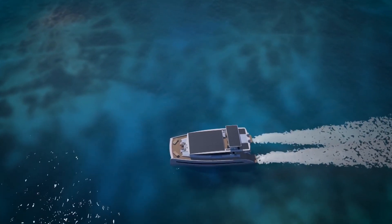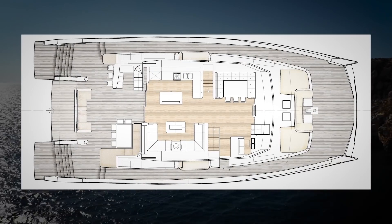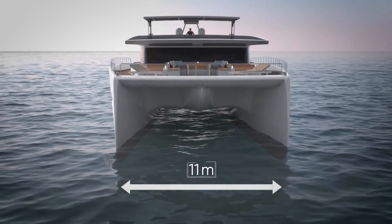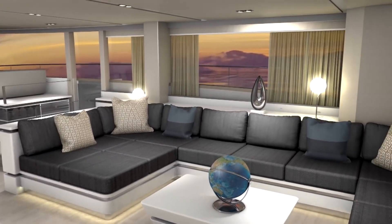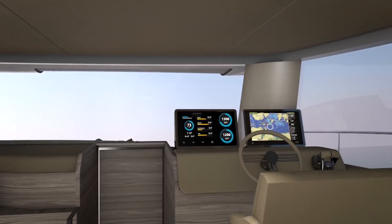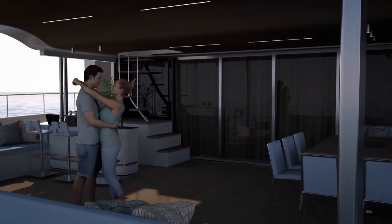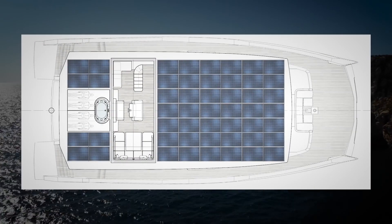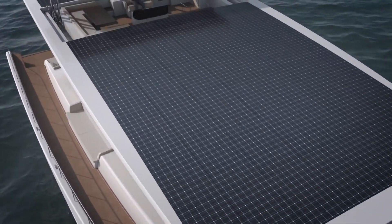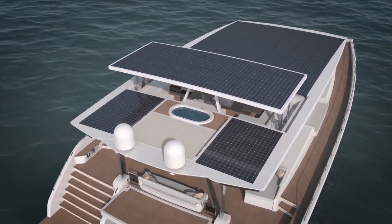We'll take a look at how the power system works in a future video, but for now let's move up to the main deck, which will be a truly vast area. The beam of this yacht is just shy of 11 meters — that's nearly 36 feet — so there are oceans of space for seating areas, an open galley, and a helm station inside the yacht, plus plenty of sunbathing and dining options along with a bar area on the outside deck. Most of the top of the yacht is used to capture the sun's energy through large areas of solar panels, but the designer has still made space for sunbathing, relaxation, and even a spa tub.